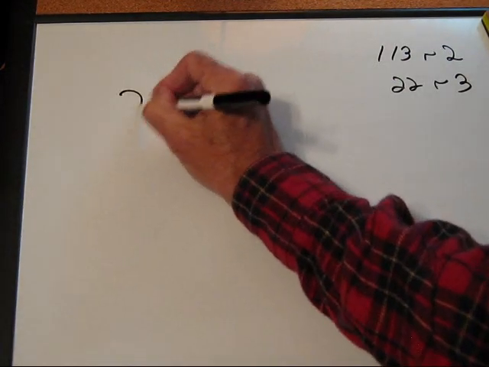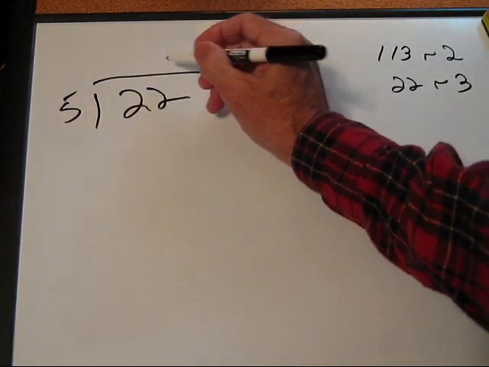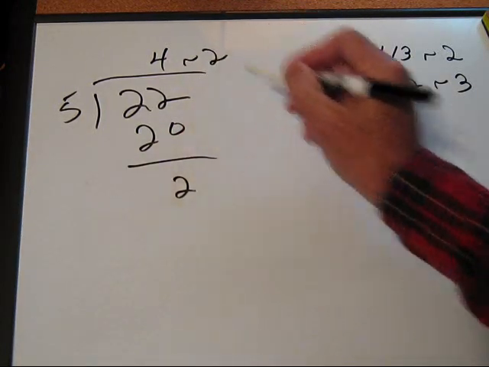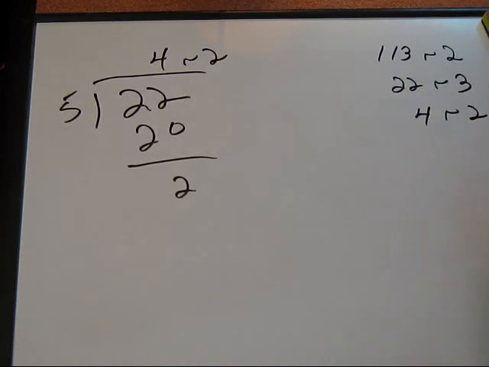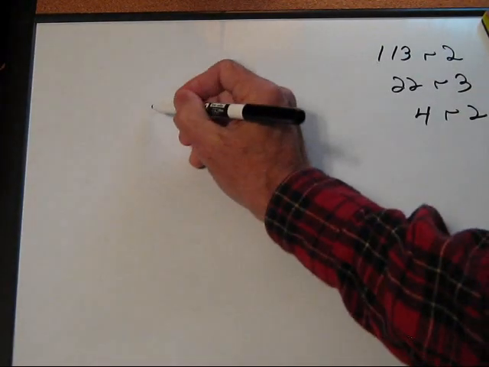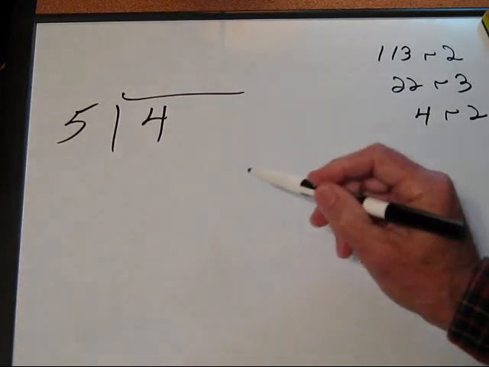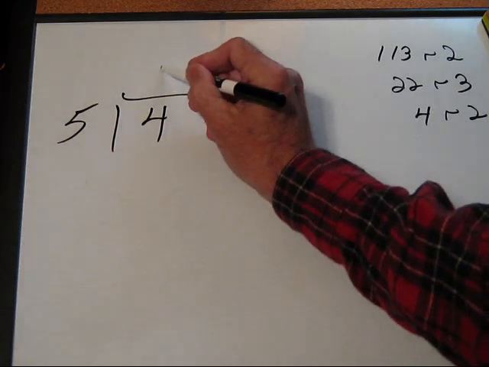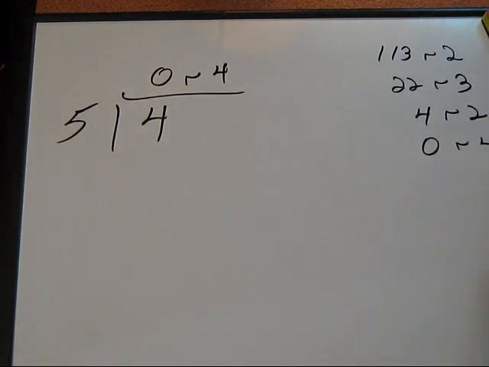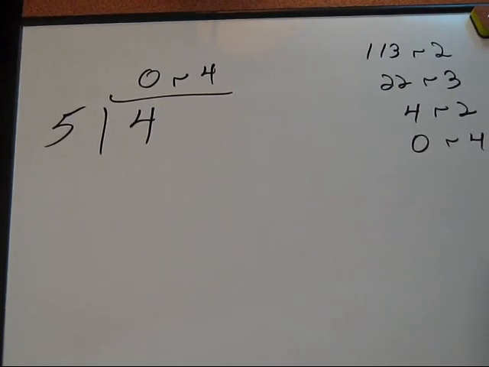Now, we take the 22. We divide by 5. 5 goes into 22, 4 times. Remainder of 2. And we get rid of that. The last time, we have a 4. We divide by 5. 5 cannot come into 4. So it's 0, remainder 4. Move that over slightly so you can see that.